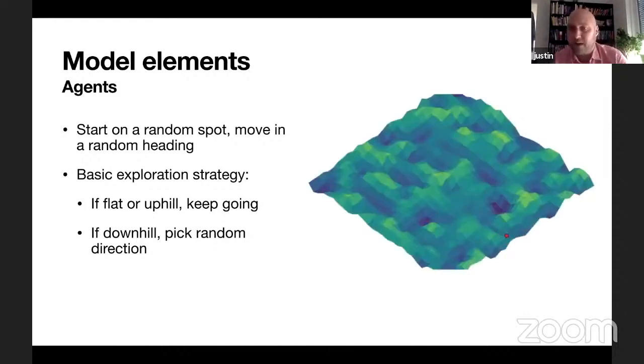So this is what it might look like. There's a little agent, that's the dot that is moving around this landscape. And you'll notice this agent tends to stick to the higher parts of the landscape and avoid the valleys. They may dip into valleys occasionally to jump over to a neighboring peak. One thing I should say is that this landscape wraps around on both sides. So if you exit bottom left, you'll come back in top right, for instance. It's effectively a torus.